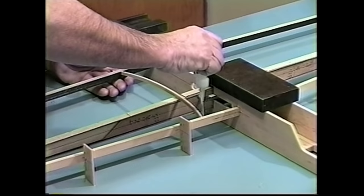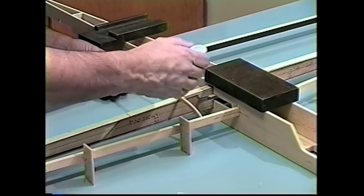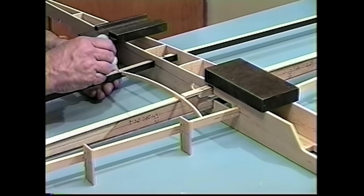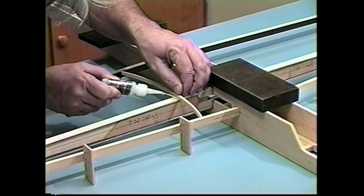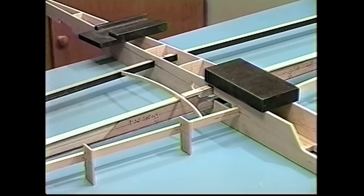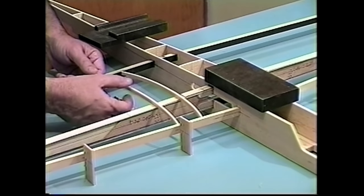When satisfied with the fit, glue the rib in place. Install the remaining full ribs in the wing in the same manner. Except for the ribs in the landing gear area, leave these out for now.